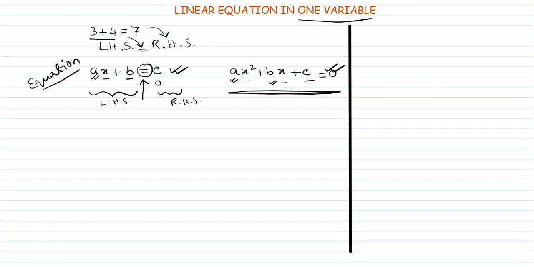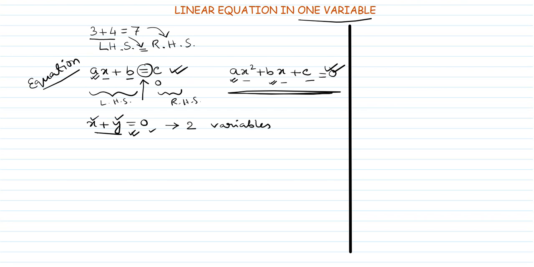Similarly, if I take, suppose, x plus y equal to 0, in this case the equal to sign is present, RHS, LHS is there, so it is an equation, fine. But two unknown numbers are there, x and y, unknown variables you can say, not numbers exactly. So unknown variables are 2. So that means it is an equation in two variables. Okay, it is an equation in two variables.